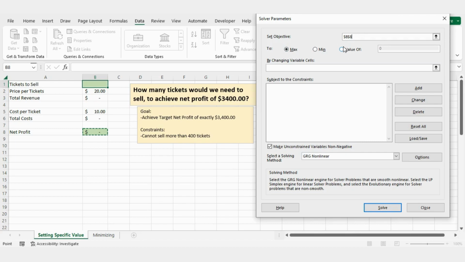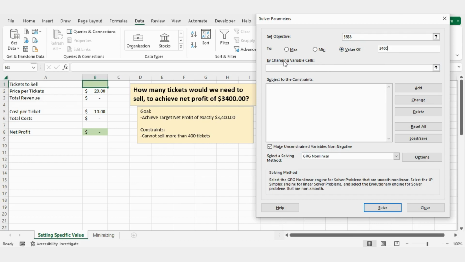In this case, I'm not trying to maximize or minimize my net profit. I'm trying to find out what value in cell B1 could give me a net profit of exactly 3,400. So I'm going to select Value Of, and I want cell B8 net profit to have a value of exactly 3,400. So I'll enter 3,400 over here.